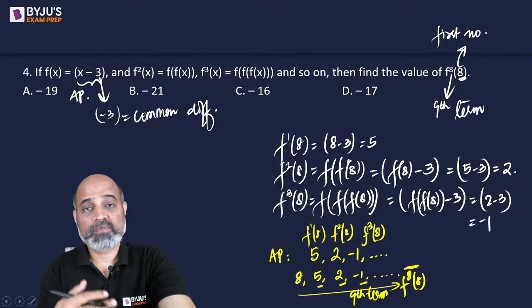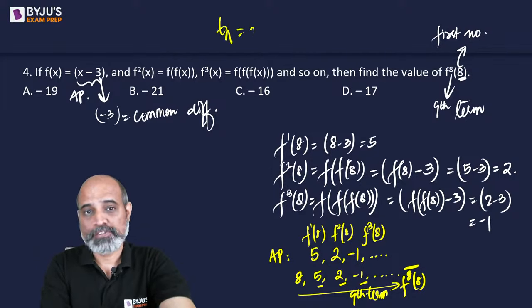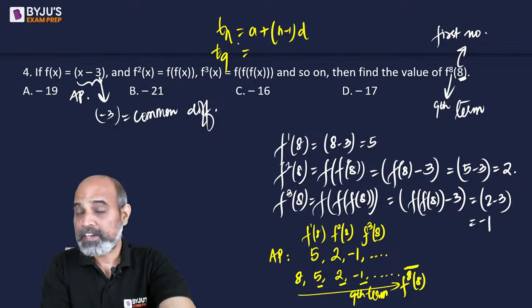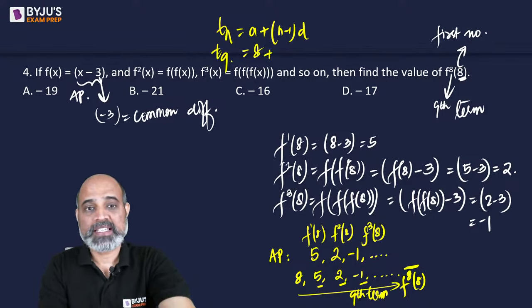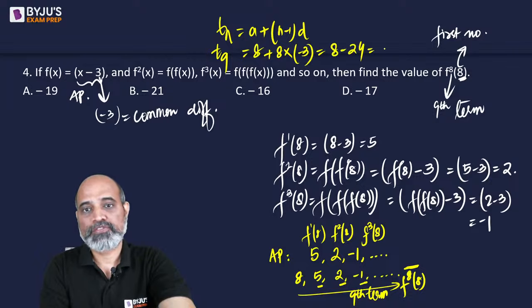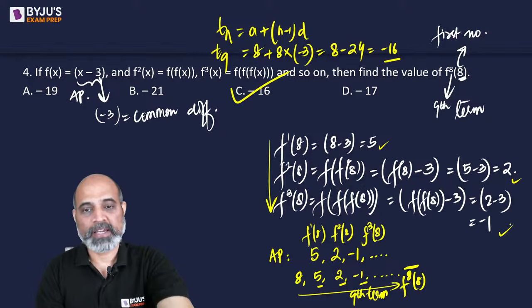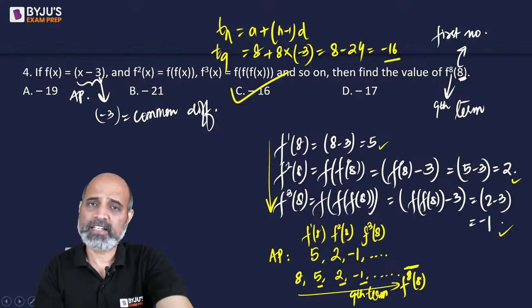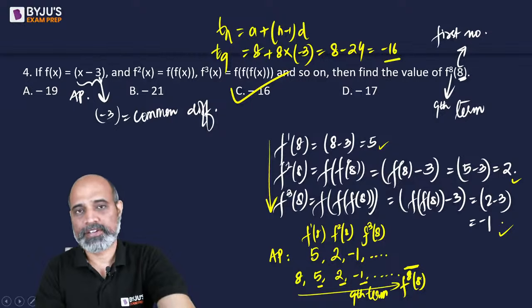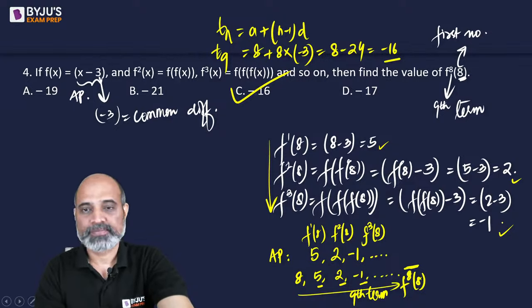So how do we find out the nth term of an AP? If you remember, in the very first question we saw this. So if you want to find out the 9th term of an AP, this is given as the first number, which is going to be 8, plus, since this is the 9th term, 8 times the common difference, which, remember, was minus 3. So this becomes 8 minus 24, which is going to be minus 16. So C becomes our answer. So you can see what the pattern is about. 5, then 2, then minus 1. So if this keeps going, by the 8th time we will be reaching minus 16. We'll end up at minus 16, right?